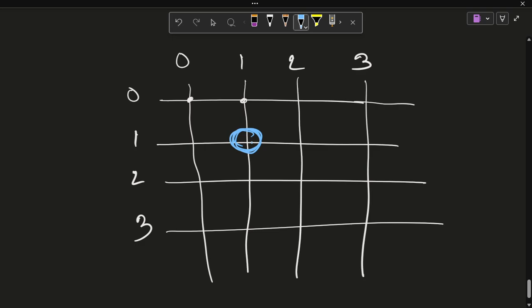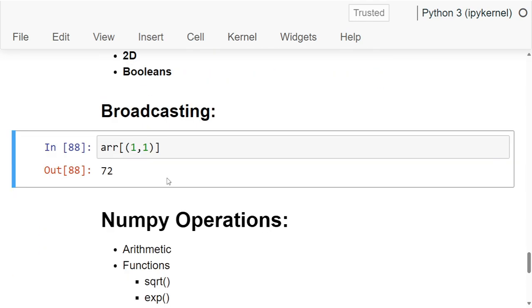Can you guess what the position is? It is in row number 1 and column number 1. Got it? Okay, fine.